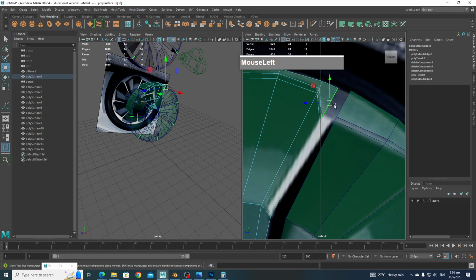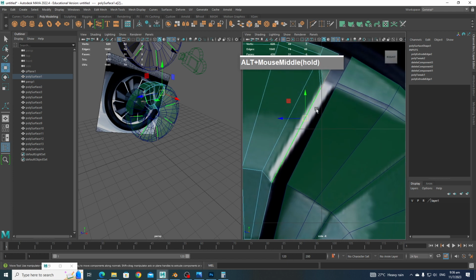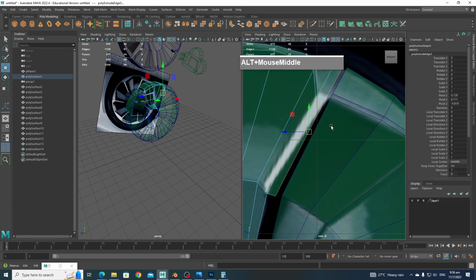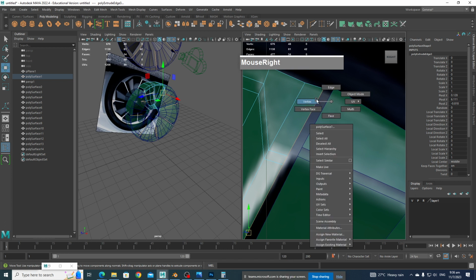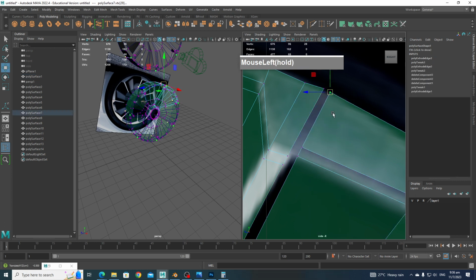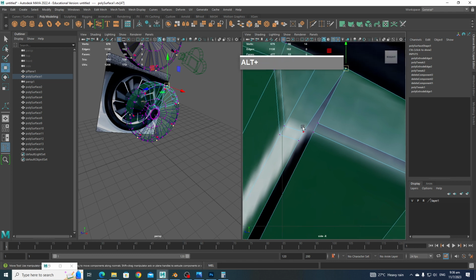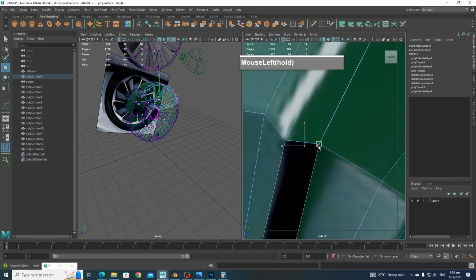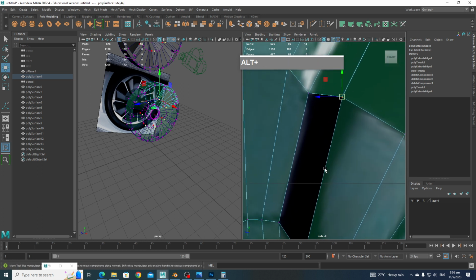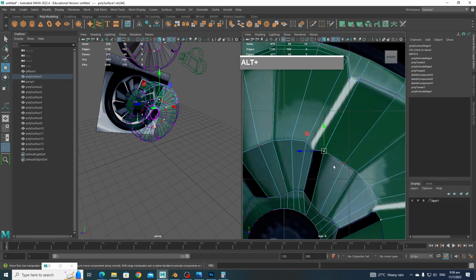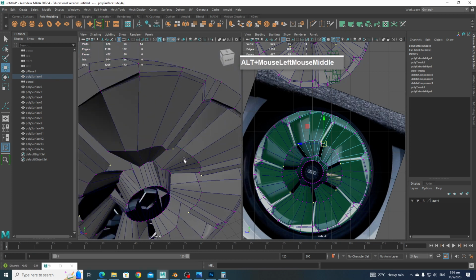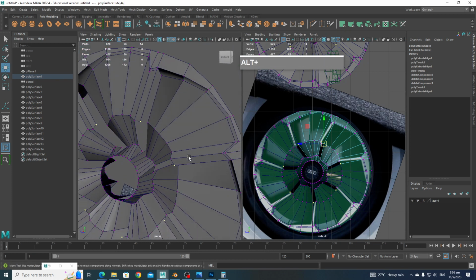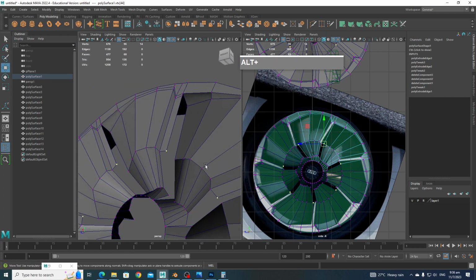So I'm going to select this edge, and this edge, and then extrude out one section here. And then for these vertices, I'm just going to try to move them as close to each other as possible. And later hopefully we can merge them together. And then these holes, I think we can fix it later on. Let's take a look at it in solid mode and see what it looks like, just to make sure that the lines will match.